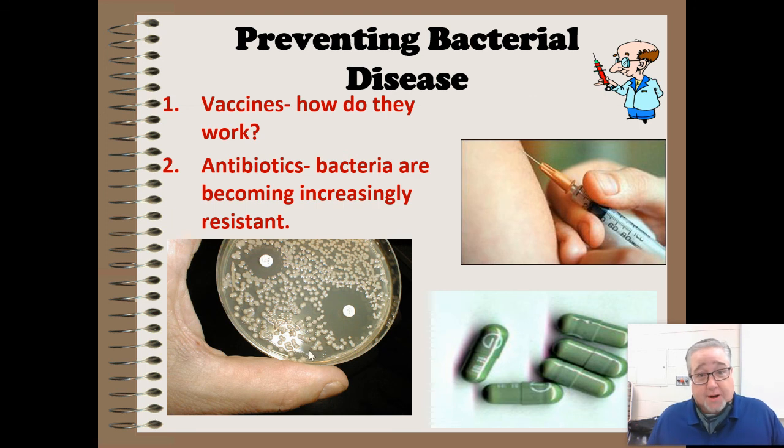Penicillin. This picture here is showing us these little discs, and these discs are soaked in penicillin or some type of antibiotic. You'll notice all these little dots. These dots are little bacterial colonies. But you'll notice around those discs, you don't see anything growing. That's because the chemical that that disc is soaked in will inhibit the growth of bacteria around it. So what we figured out to do is we can take these chemicals, put them in pill form, put them in the body, and again, they will stop bacteria from growing inside the body.